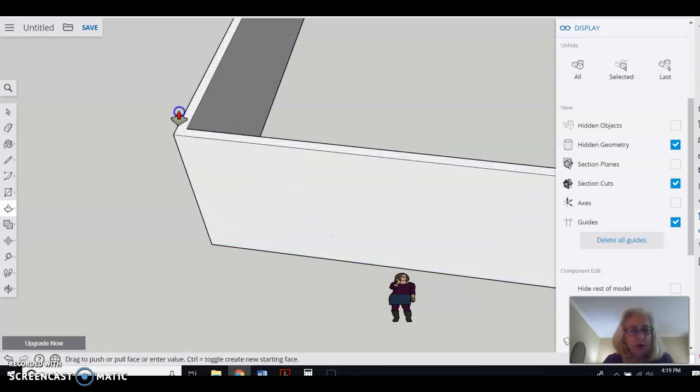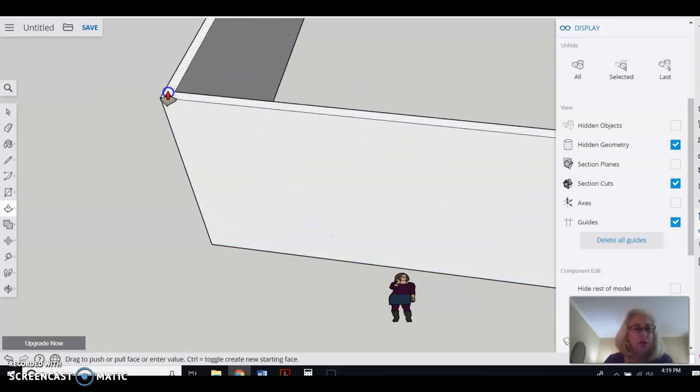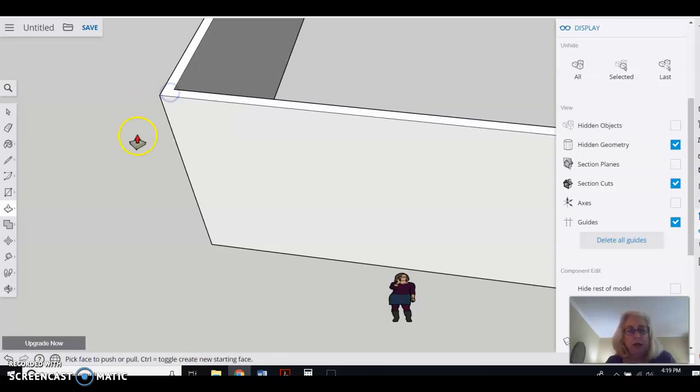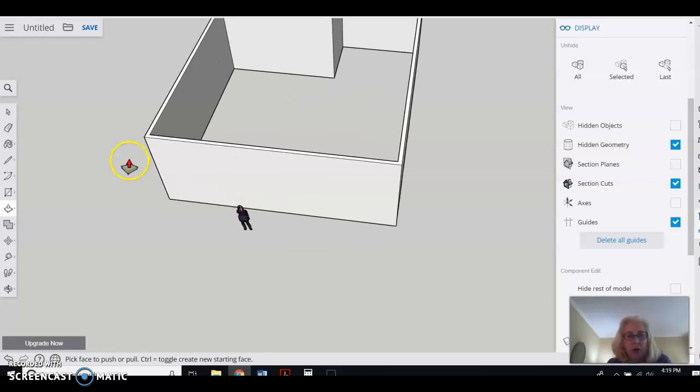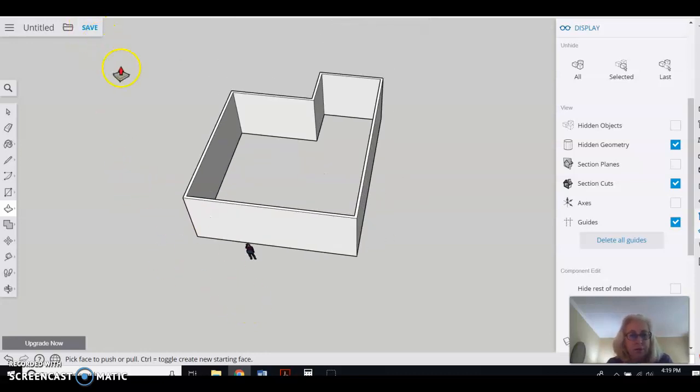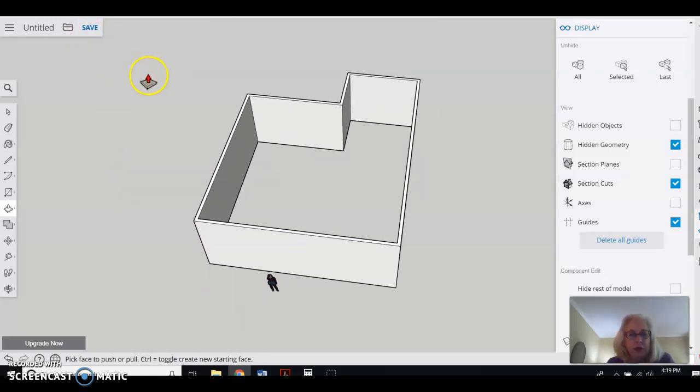SketchUp is a great tool, but sometimes it just does strange things that nobody understands. That time it worked perfectly. So now I have the exterior walls drawn. So you can turn this in for an assignment, and the next video will include how to draw the interior walls.